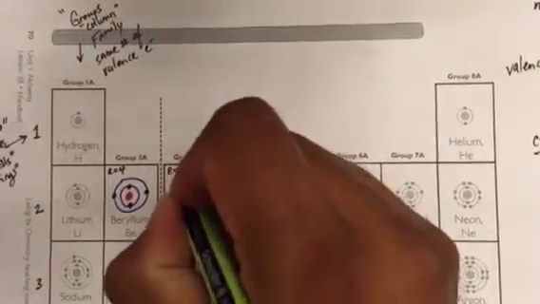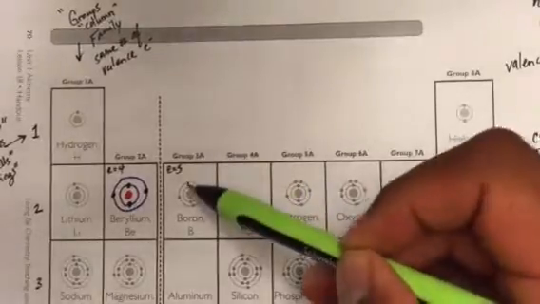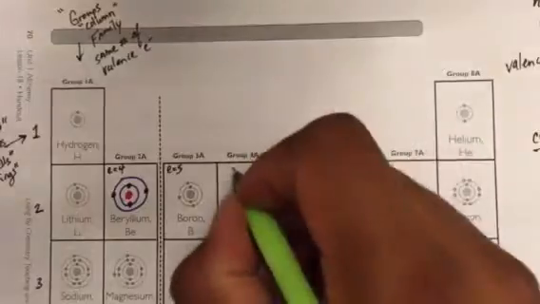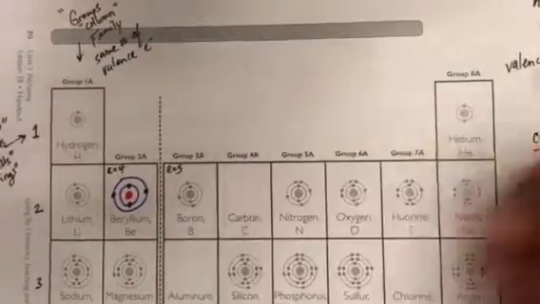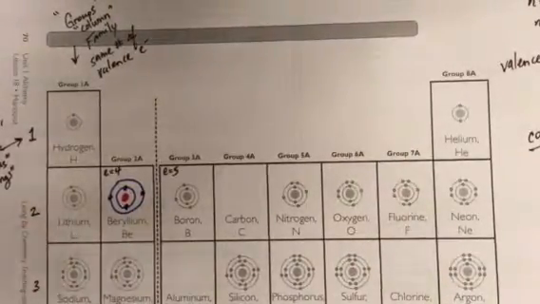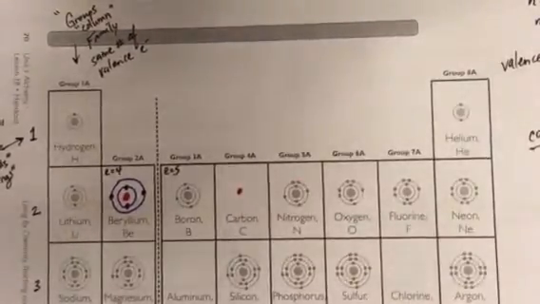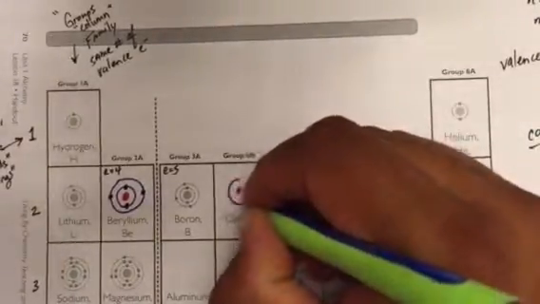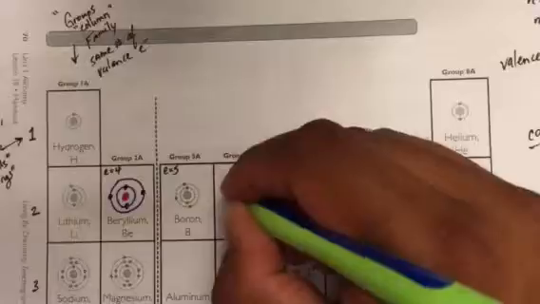And then if you go on to boron, boron has 5 electrons. How did they fit those in? Well, they put 2 in the first shell and then 3 in the outer shell. If you notice, next one, we have carbon. Okay. Carbon, again, because it's in period 2, has how many rings? 2. Remember the red is a nucleus, so we don't really worry about the nucleus right now.